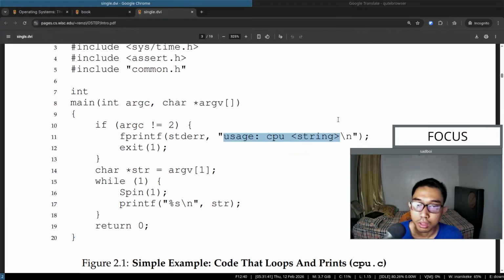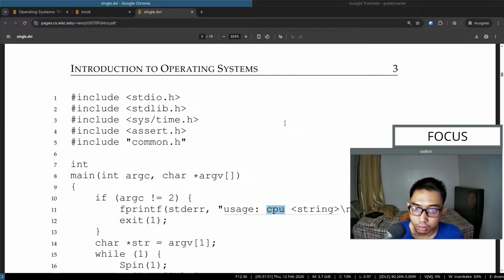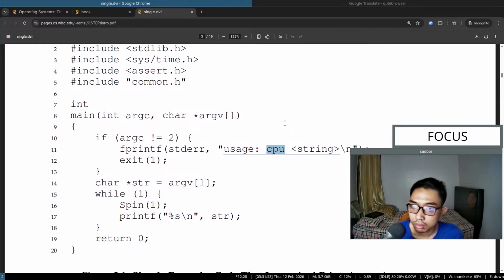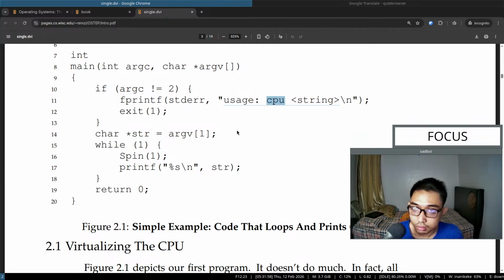Oh, we need to provide an argument string for this CPU script, I think.